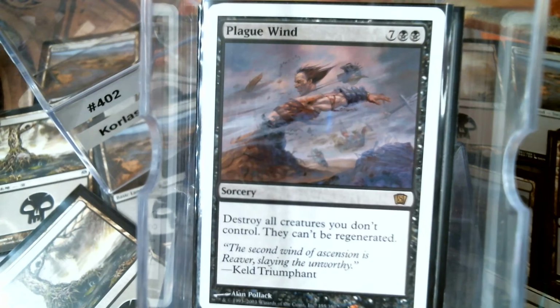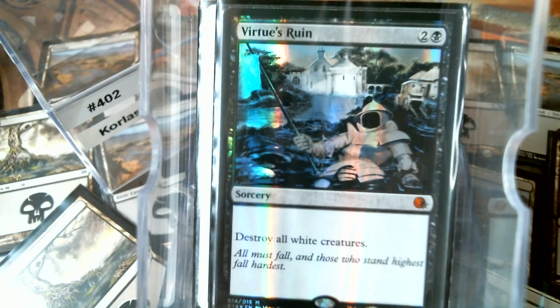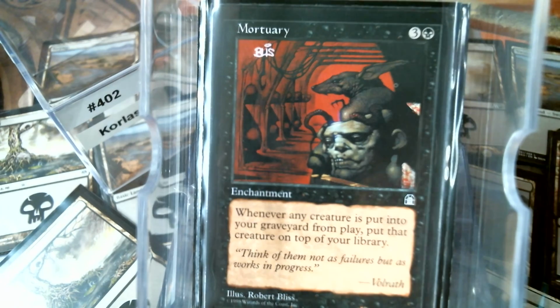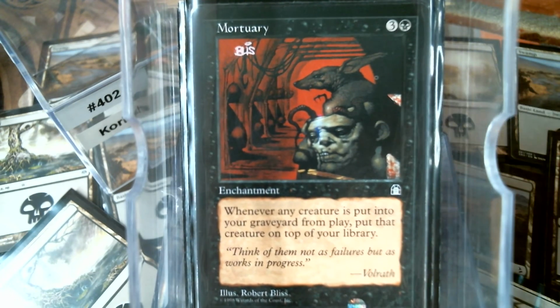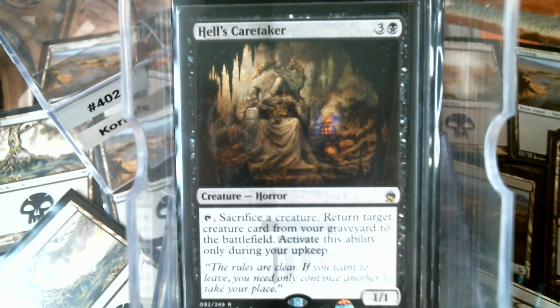We got Plague Wind as another Wrath, a Virtue's Ruin. Now, we don't have a whole lot of creatures, but Mortuary, any creatures put in your graveyard, just put it on top of your library. So you can lock yourself out of a game. So, be careful, especially if you've got something like Hell's Caretaker. There's a potential there for some loops, but there's also a potential there to really, really hurt yourself.